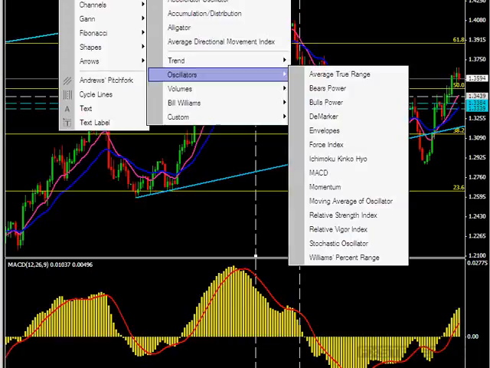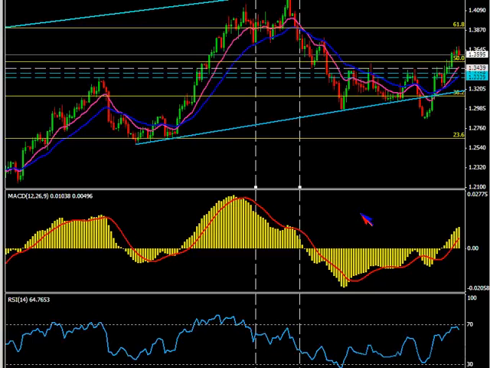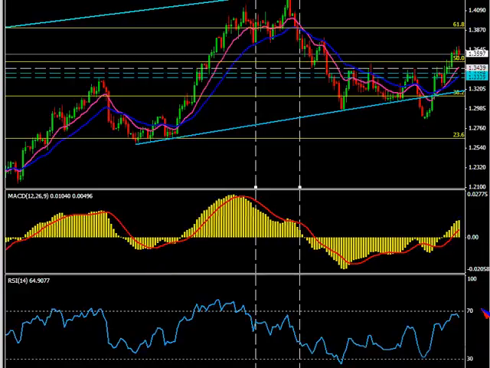Now, you can throw in another technical indicator, another oscillator. An oscillator is basically an indicator which shows up movement versus down movement. The next one we talk about is the RSI, the Relative Strength Index. That's that blue line at the bottom. It measures the relative strength of the market over a period of 14 periods on a scale of 0 to 100.